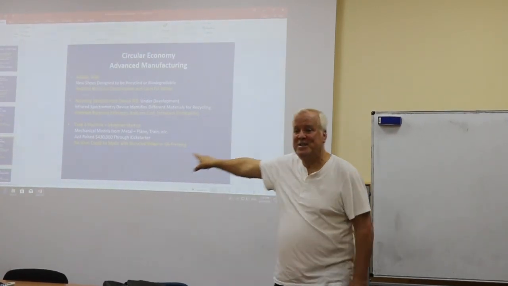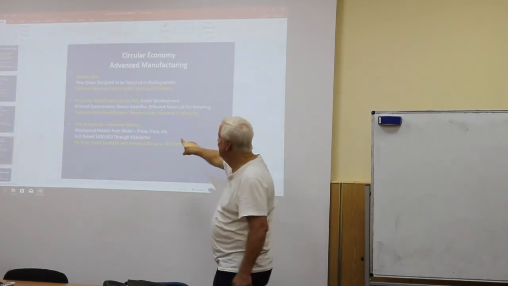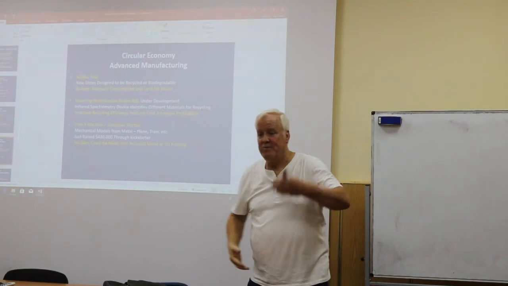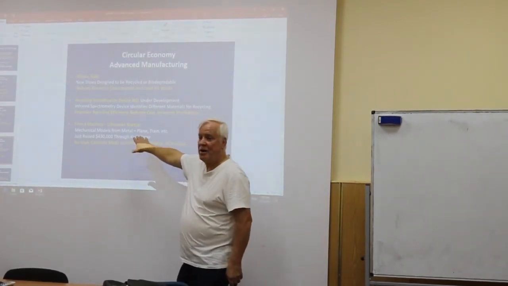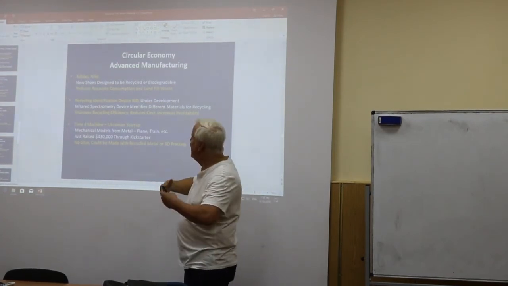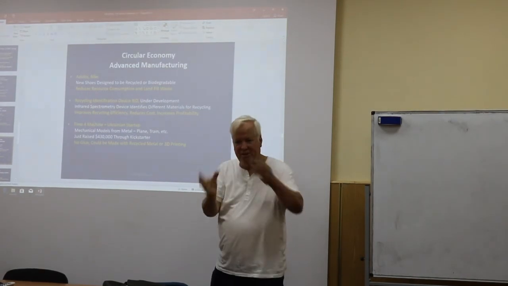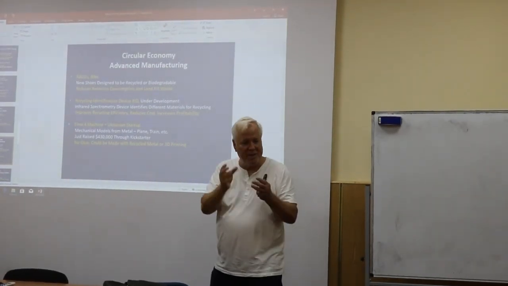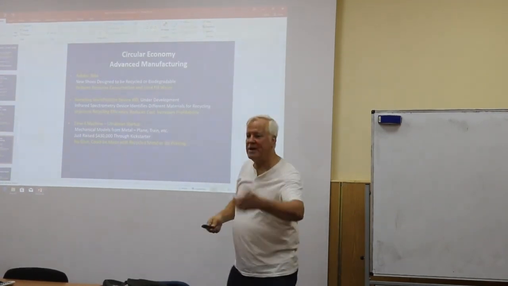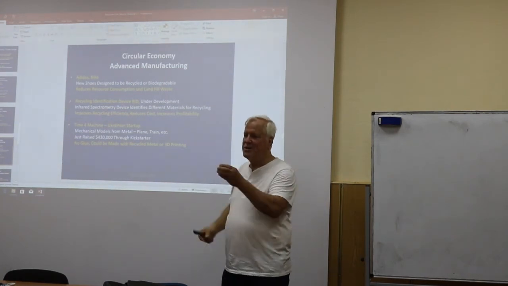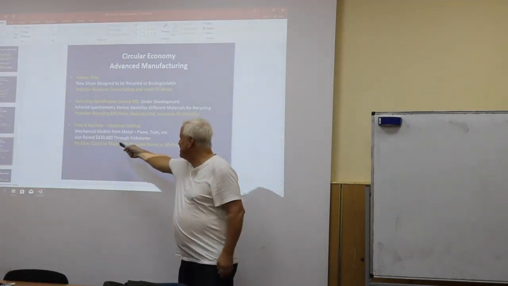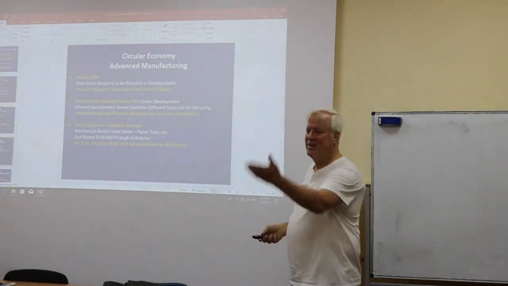Ukrainian startup. This guy's a freaking genius. I'm trying to track him down so we can come talk to you. By the way, this is completely sustainable, recyclable, environmentally. What he's doing is taking junk metal from planes and trains, recycling the metal, and using it to produce mechanical models that people can buy through his website. He ships them all the pieces, and they build the model with no glue, okay? It's all coming from recycled metal. He's turning it into powder, and using the powder, under a temperature, to 3D print a little model of a car, a train. Brilliant guy. He went on Kickstarter, and he raised $430,000 on Ukrainian Kickstarter.